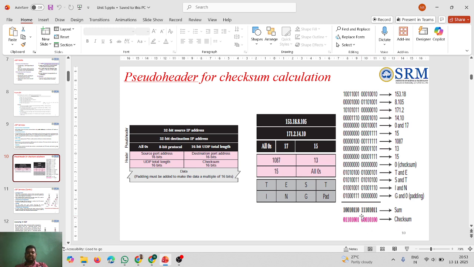And you have to convert it back to hexadecimal notation and put it in the checksum field, right? So at the receiver side, the same thing will happen. If the checksum values are all zero bits, then the UDP datagram will be accepted. If it is not all zeros, then the UDP datagram will be discarded, right? Discarded.